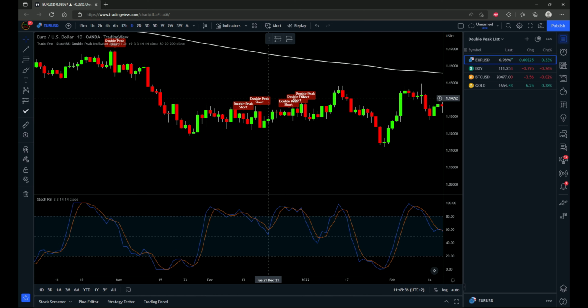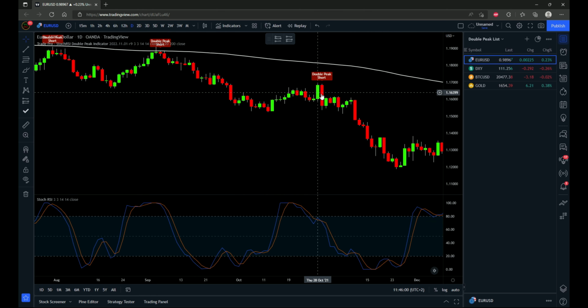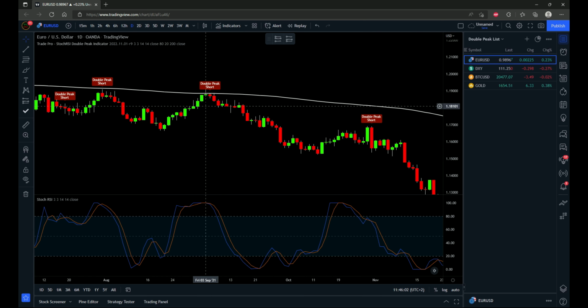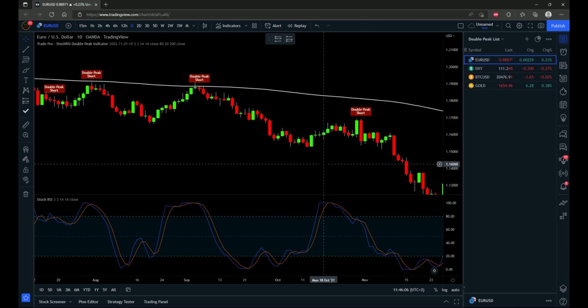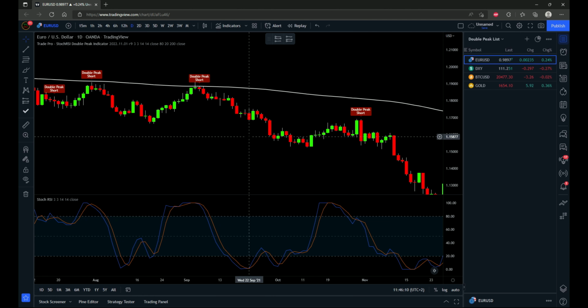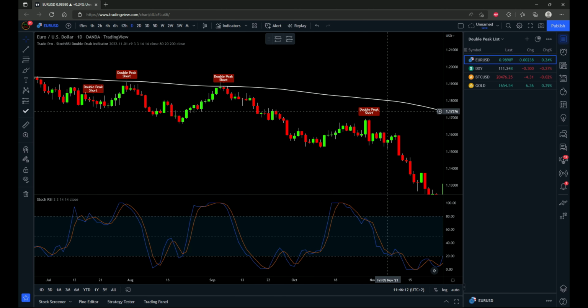And we can look at a few more back here where we got some more choppy price action. Another one here where it's pretty much perfect, some perfect ones over here. So it's not always going to be perfect, of course, but on a higher time frame, this does tend to give some pretty decent signals a lot of the time.